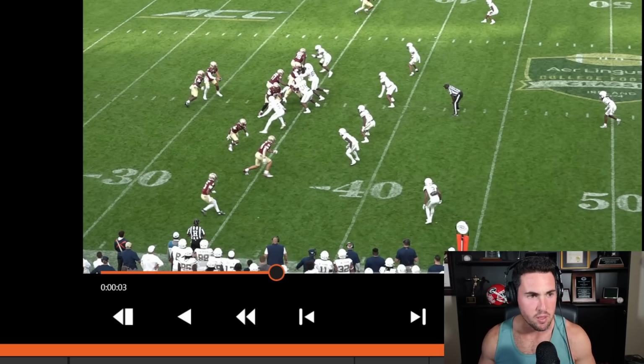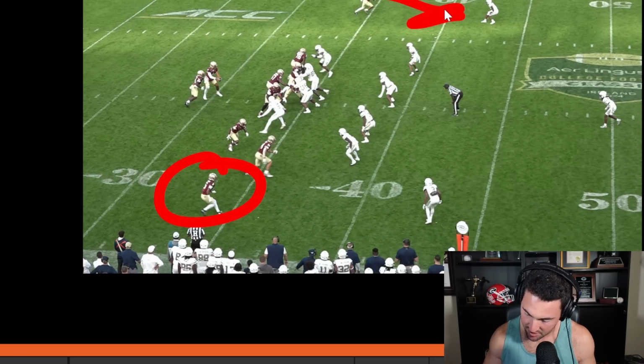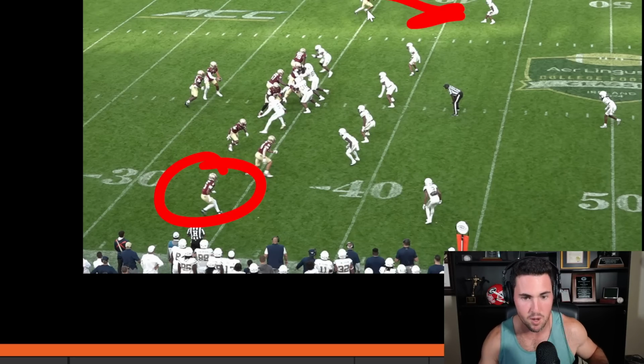Now, this is an interesting one. Little RPO. You're going to get a screen to the bottom and a hitch down here. And pre-snap, hitch to the field. It's a long throw. So it's kind of like, what am I going to really gain from a 5-yard hitch throwing it all the way to the field?